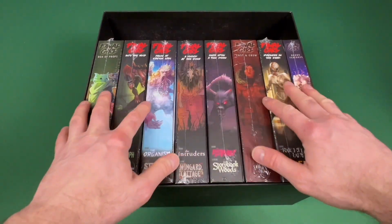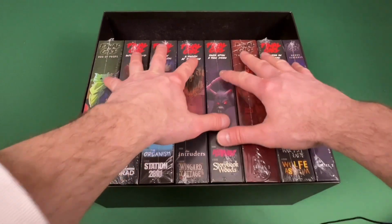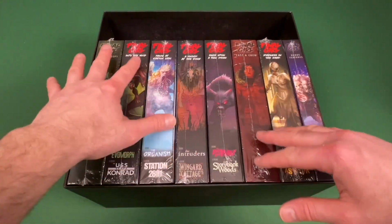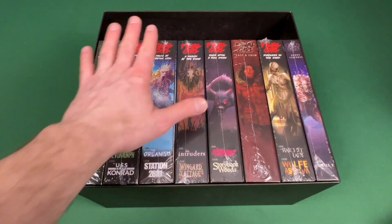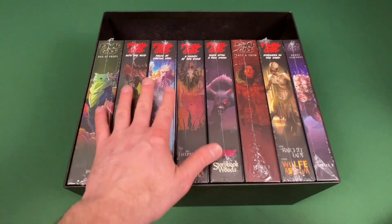Now, if you notice, this does not carry the core game. You have to have the core game in order to play it because that has all the normal stuff you need for the game. And then these are all the different expansions that you can play inside the game. You just pick whichever one you want to play and you put it out on the table. So let's quickly take a look at each one of these as we go.